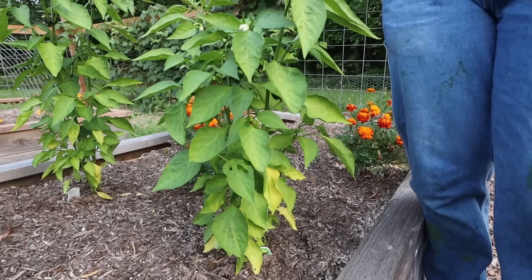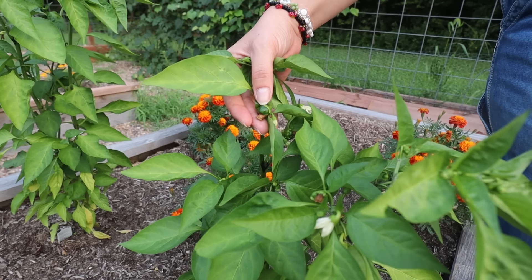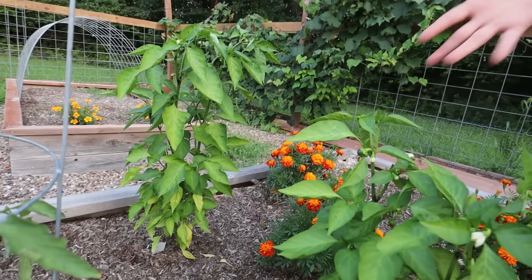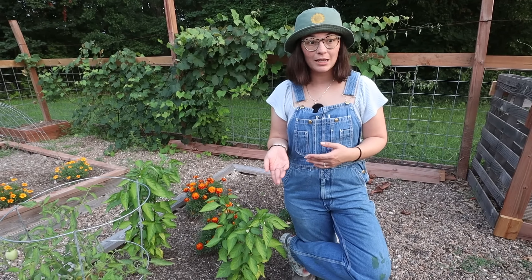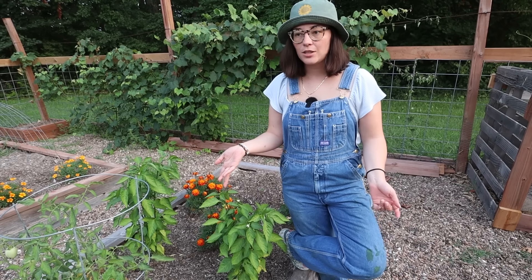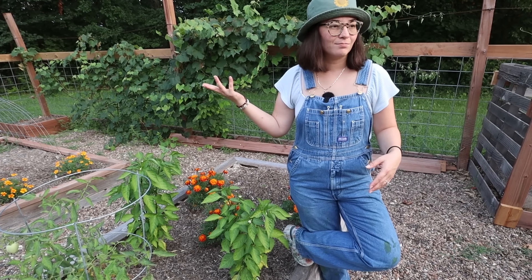I feel like at some point I should have deadheaded them so they'd stay more bushy, but we have lots of flowers on them and you can see a little bell pepper forming right here. I find bell peppers very easy to grow. I use bell peppers a lot when cooking. I really try to stick to things we will actually eat because I hate wasting the energy and money to grow things I'm not interested in. I mostly grow tomatoes, basil, rosemary, peppers, green beans. One year I grew snap peas and that was great — I love sugar snap peas — but they're more of a cold weather crop. I have some marigolds here too. I also planted some snapdragons but none of them came up.